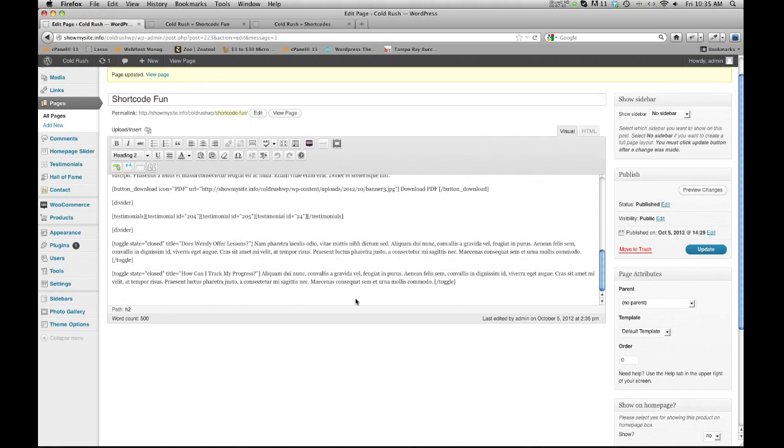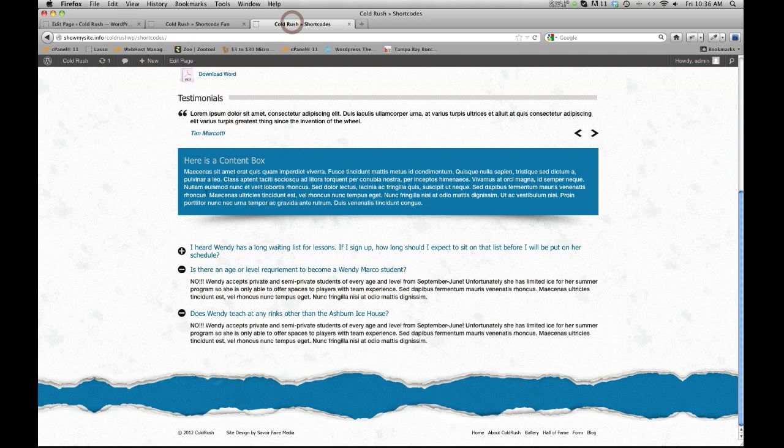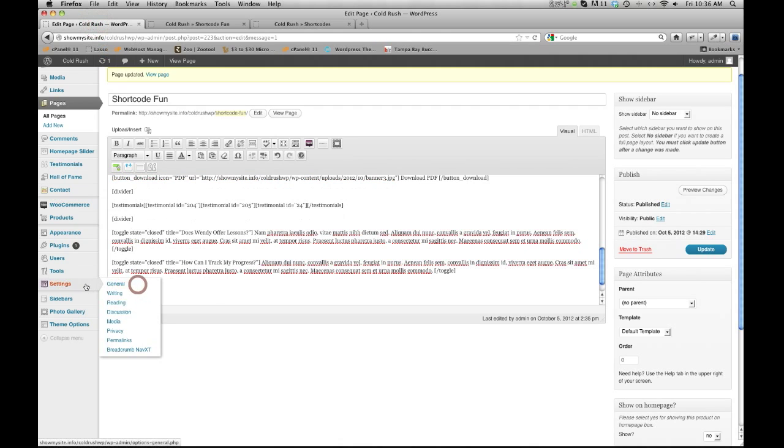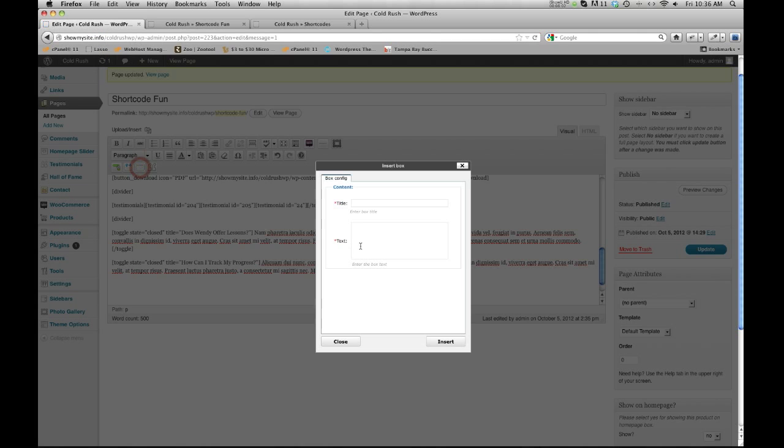All right, so let's go ahead and do what we've been doing, add a divider. Next thing in line is the insert box, and that is just something to add color, break some stuff up, add some uniqueness to the page layout. So maybe we don't even need a divider. Drop that out. So let's go ahead and click it.